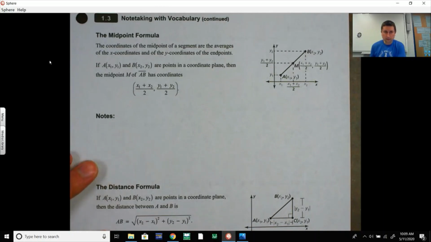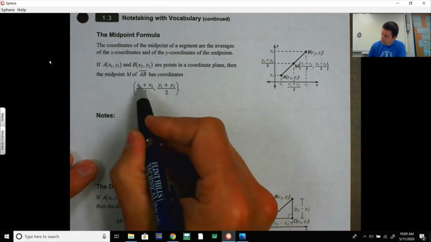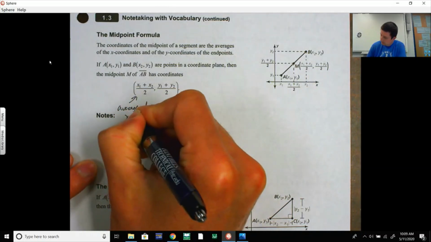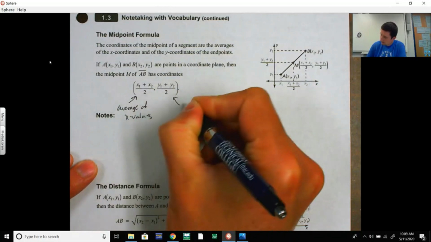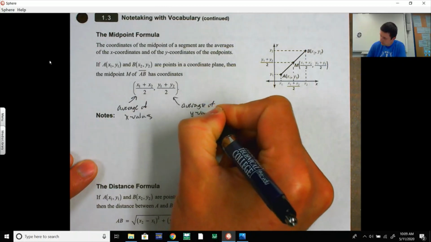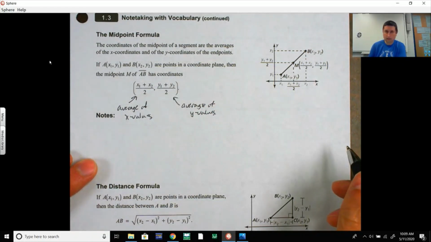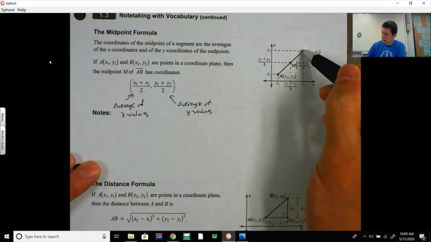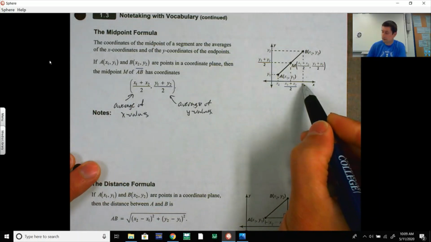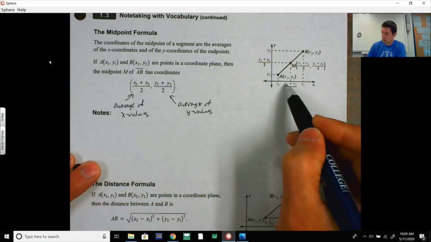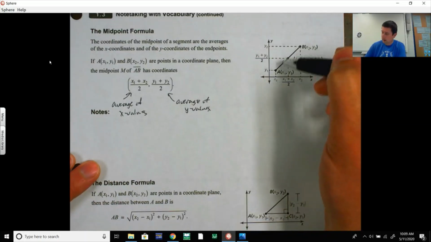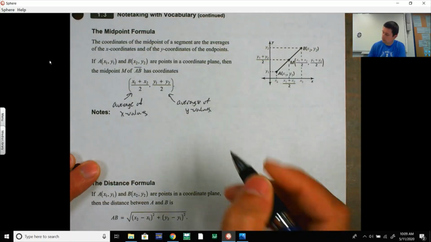Here are your formulas. The midpoint formula is the average of the x's and the average of the y's. What they did here is kind of similar to what we had. We had 2 points. x1 and x2 are the x coordinates of A and B. If they want the middle, they take x1 plus x2 divided by 2. That's the average of them. For the y's, they take y1 plus y2 and divide by 2.